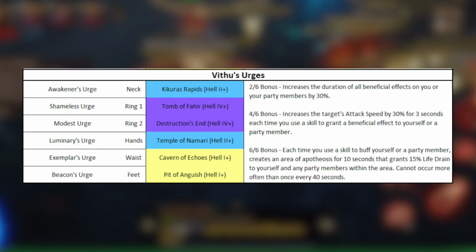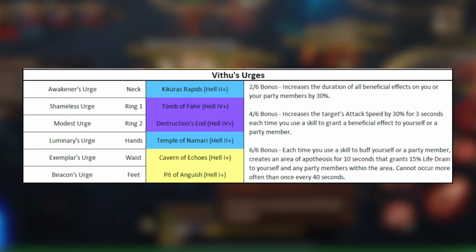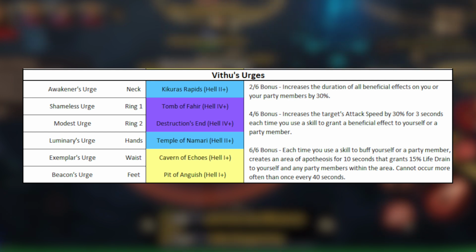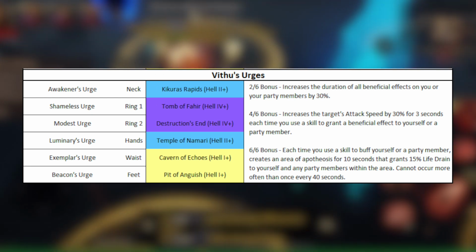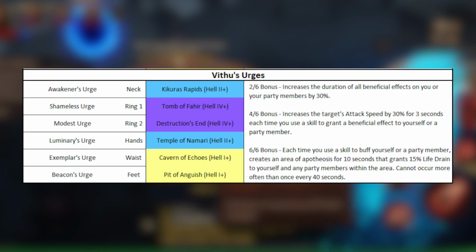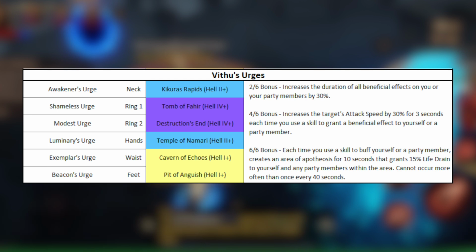Next, the second most popular is going to be 2 or 4-piece Vithus. The 2-piece increases the duration of all beneficial effects on you or your party members by 30%, and then the 4-piece increases the target's attack speed by 30% for 3 seconds each time you use a skill to grant a beneficial effect to yourself or a party member. I think this is amazing. Both of them are very powerful effects. Pretty much what it comes down to is, do you want to have 4-piece Vithus and 2-piece Shalbas, or do you want to have 4-piece Shalbas and 2-piece Vithus? That's mainly going to be the spread that people take when it comes to being a Demon Hunter on set items.